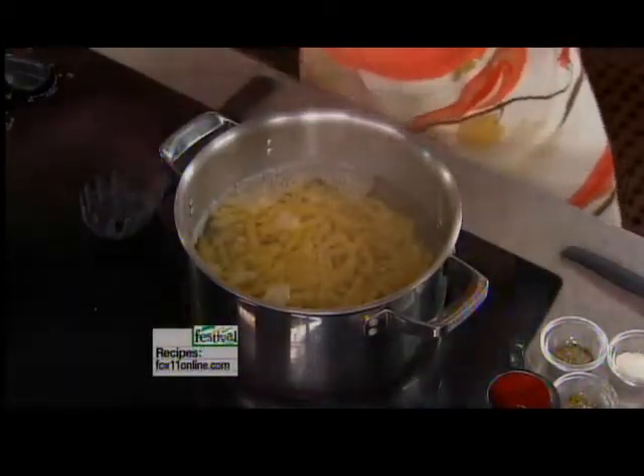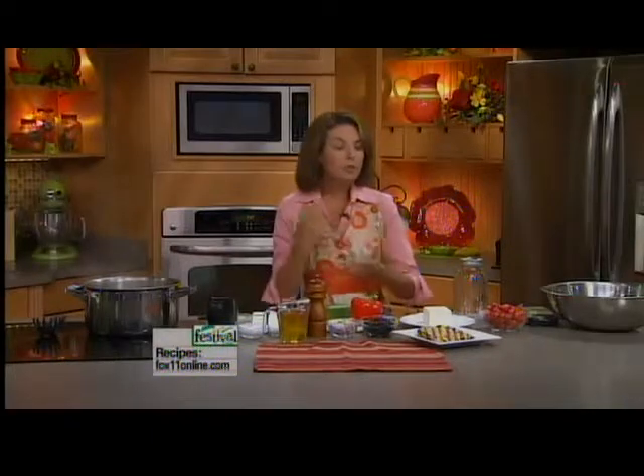Season up your pasta water. A really key thing when it comes to making pasta salad is don't overcook the pasta. If you overcook it, when you go to toss it all together with the dressing, the pasta will get mushy. Nobody likes mushy pasta, so cook it definitely al dente. Same goes for potato salad in the summer — don't overcook the potatoes, because they'll turn into more like mashed potatoes. You want the pasta or potatoes a little bit firm to the bite.